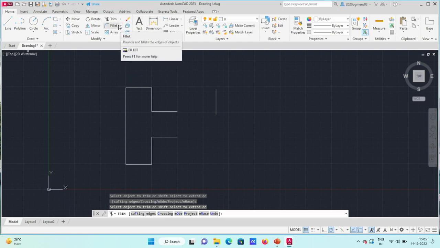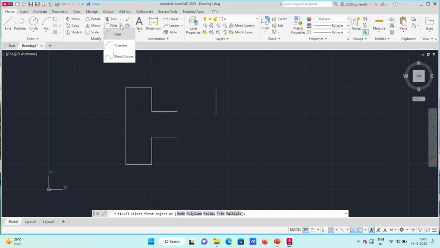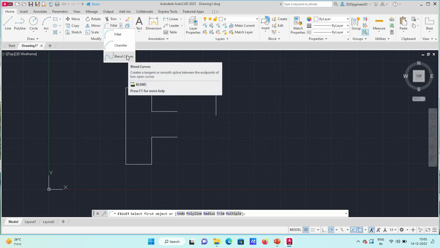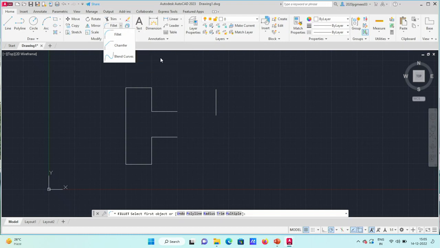Next we have the fillet. In this we have three options: fillet, chamfer and blend curve. Okay. So, how to use fillet? First select the fillet command. It is asking for the radius, so put R and define the radius, because fillet means it will make a curve, and a curve obviously has a radius.